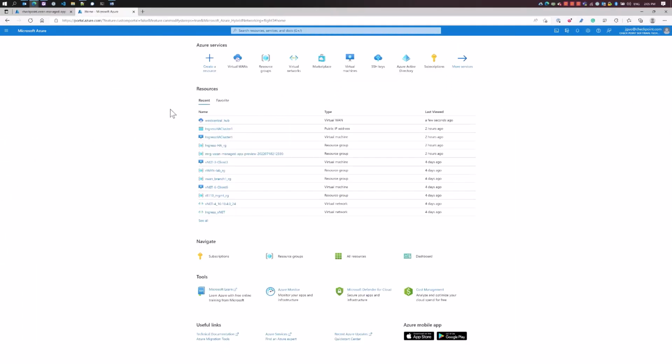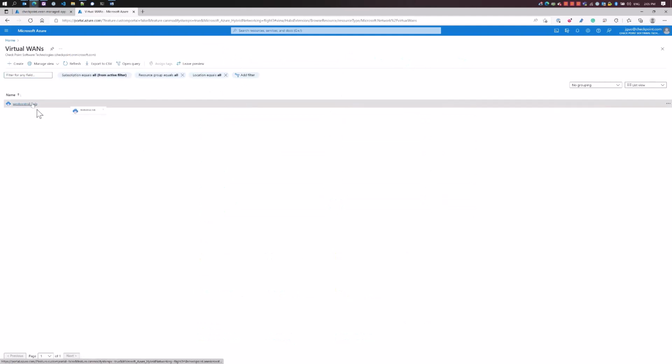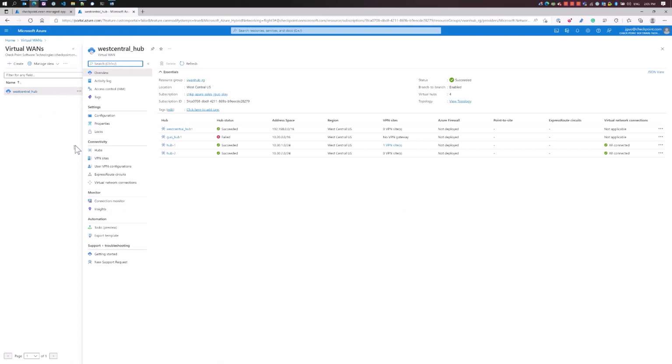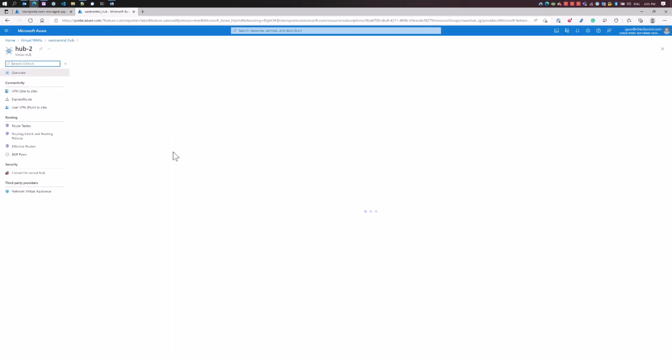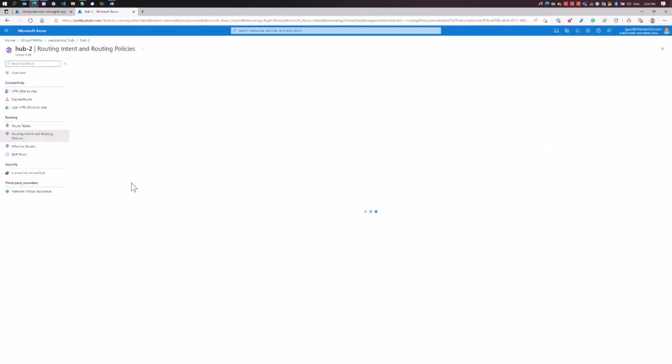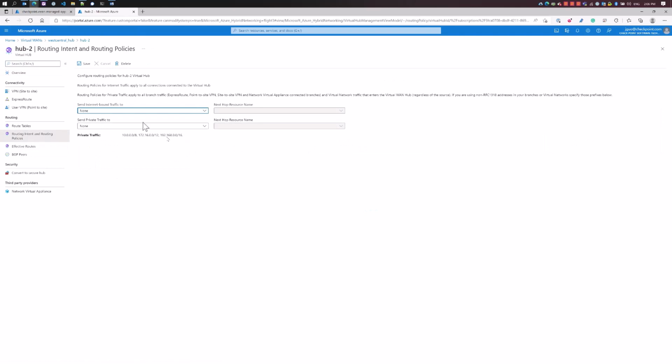Okay, so next I'm going to show you how to configure routing intent. Routing intent is a new feature that will allow Azure Fabric to redirect traffic to CloudGuard for inspection. We have two different options to configure routing intent, so it depends on the customer's network topology. They have the option of setting up the routing intent, what kind of traffic they would like to send to the checkpoints for inspection. So here we go.